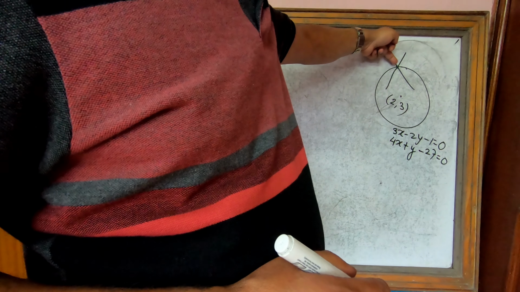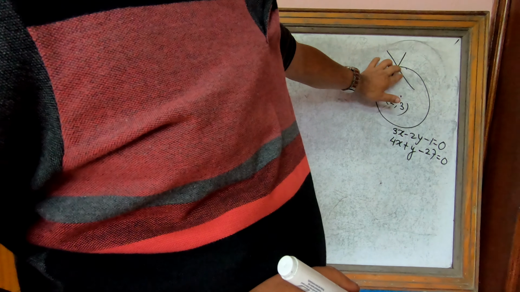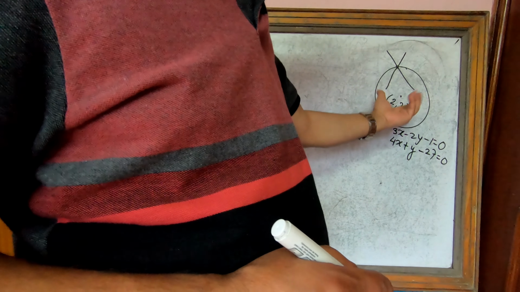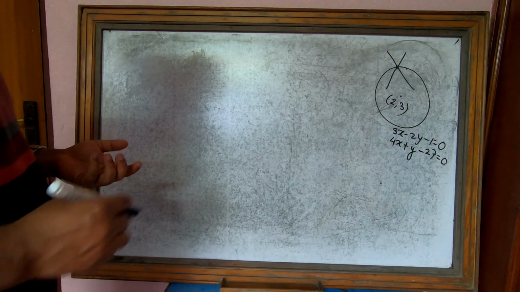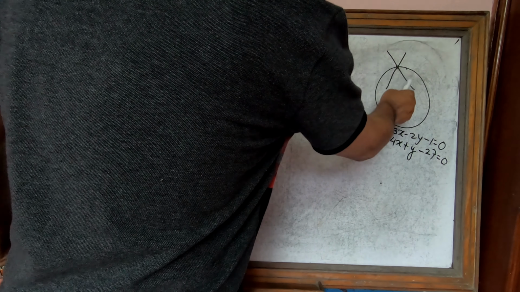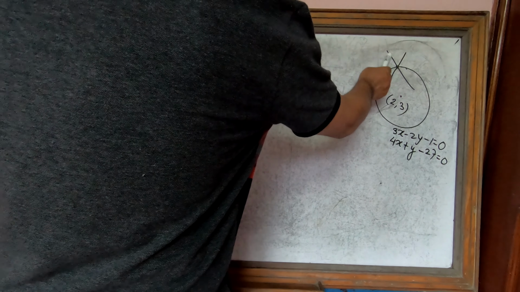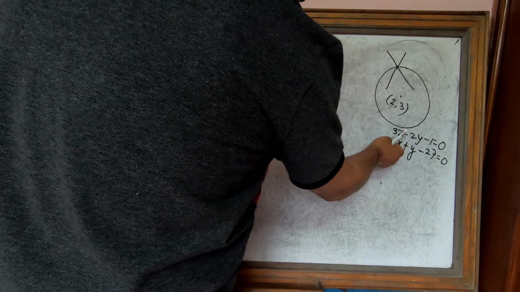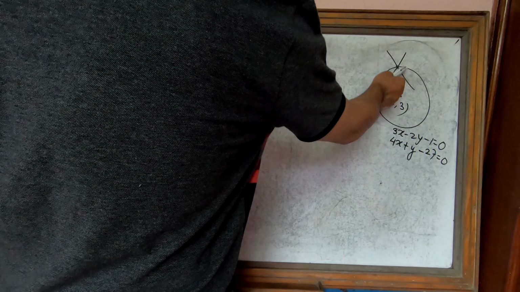When you know a point on the circumference and the center, this distance is the radius. So radius is known, center is also known. When you know the center and the radius, then you can find the equation of the circle very easily. So first of all, you solve the equations of these two lines. Always the point of intersection of two lines is the solution of their equations. When you solve these two equations, they always give you this point of intersection.